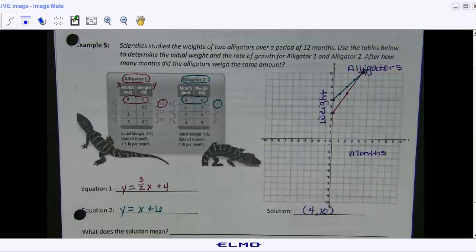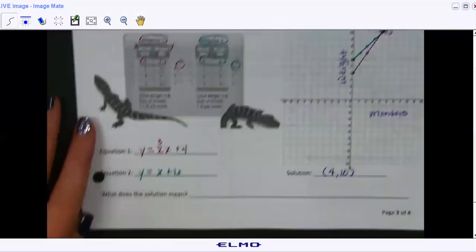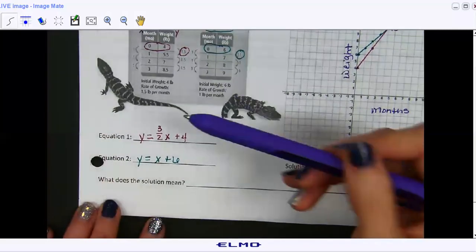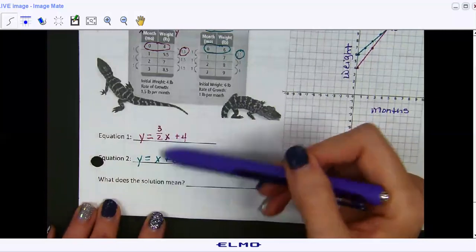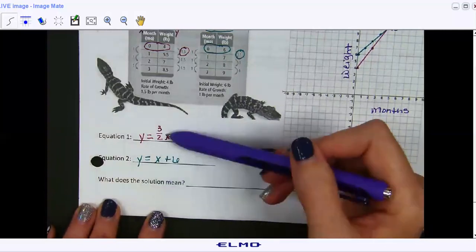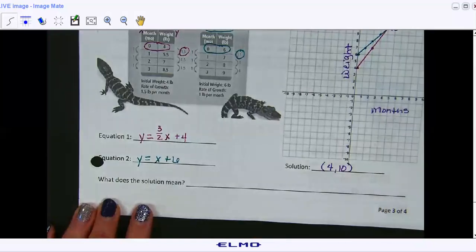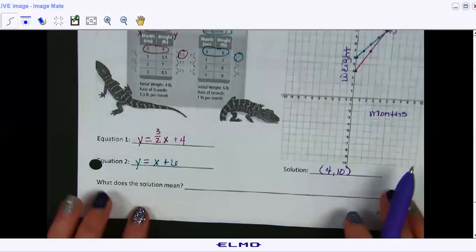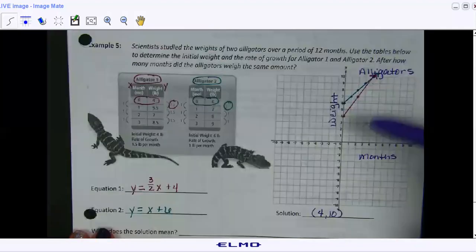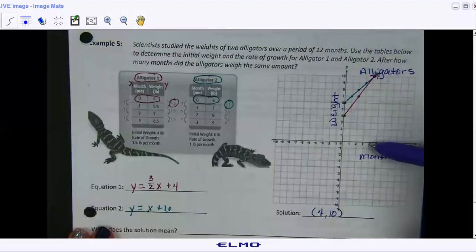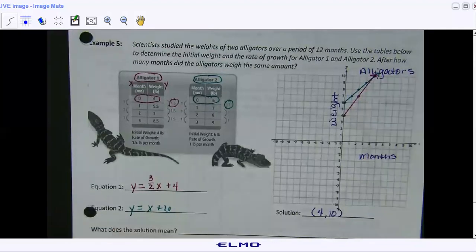Okay, so the thing that you have to understand is if their slopes are not the same, then they're not going to be inconsistent. They're not going to form parallel lines. So then that means that you need to keep going further until you figure out where they intersect, or you need to maybe change the numbers on your graph. If we go all the way to the top, we can see that they are intersecting at (4, 10).